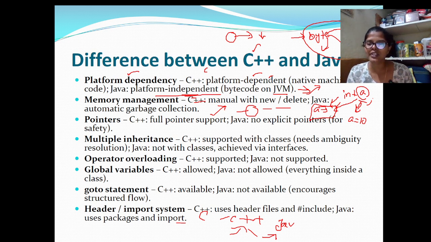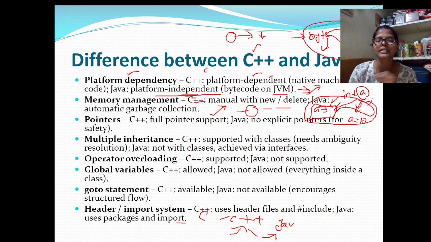In such situations, if any object is created but not used throughout your program, such objects will have their memory deallocated. This memory management happens automatically in Java using the automatic garbage collector. Simply, if any unused object is present in your Java program, its memory deallocation will happen through the automatic garbage collector. There is no human intervention. We are not maintaining the memory management manually. Okay, so that is the main point.